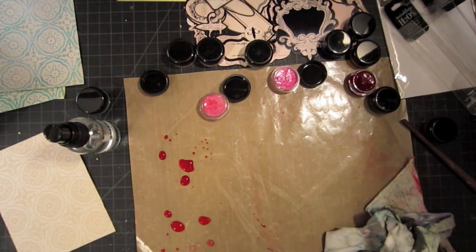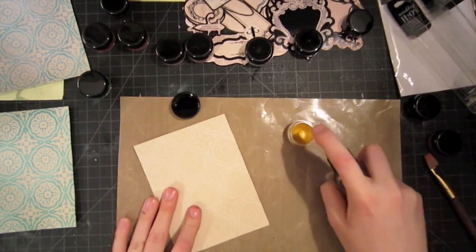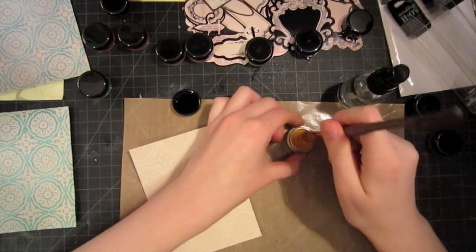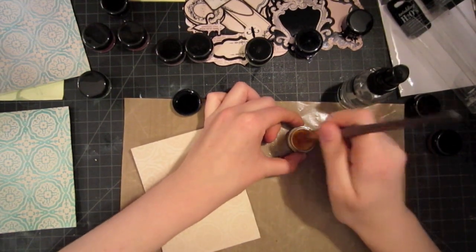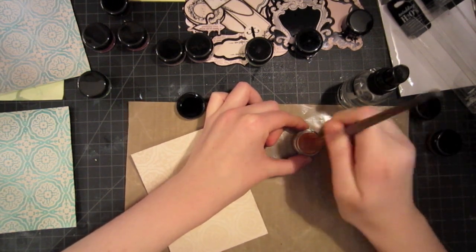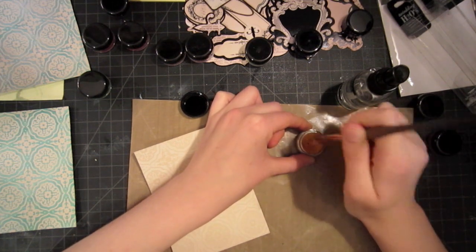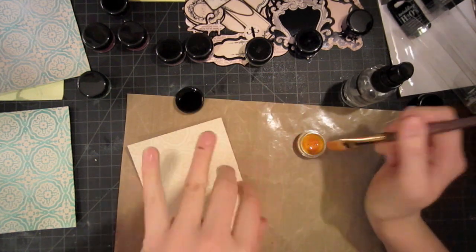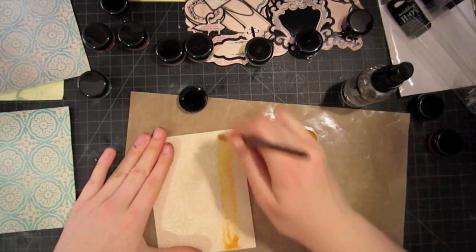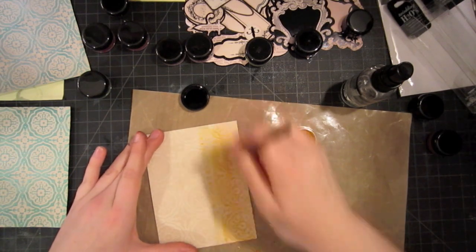And then we're going to do one more background. For this one, we're going to create a nice vintage gold color. So I just spritzed it a couple times in here, and I'm going to use my brush to really get the color going. And the stiffer the brush you use, the better it breaks down the protective coating that the watercolor has when you first start using it. So you might want to use a stiffer brush to start out.